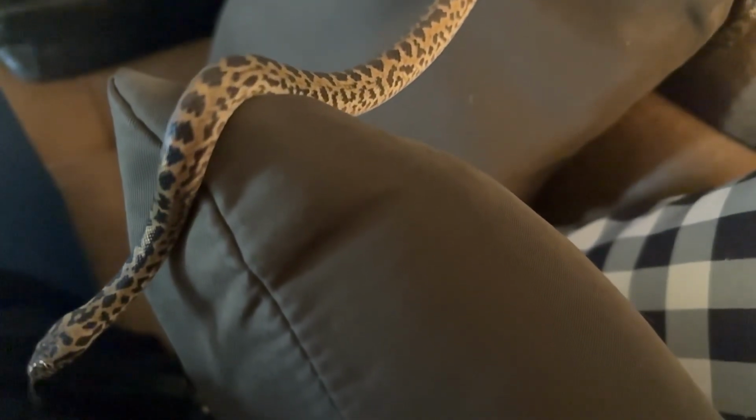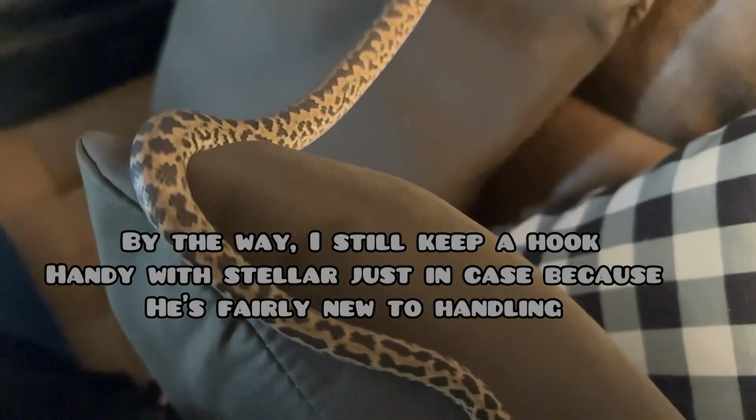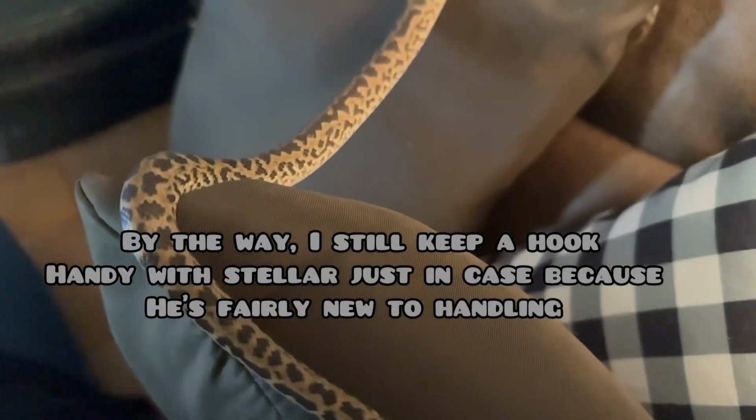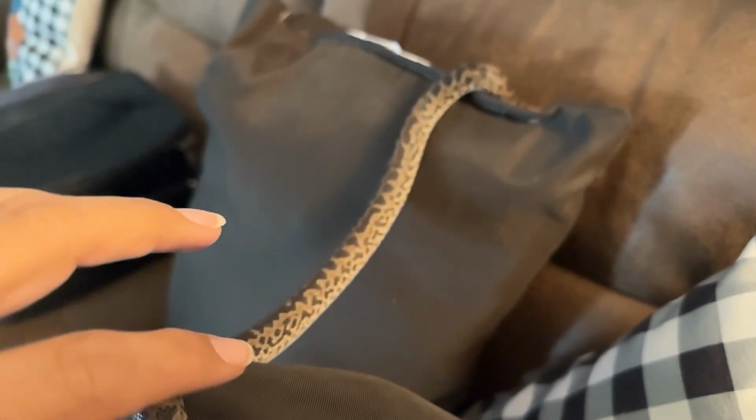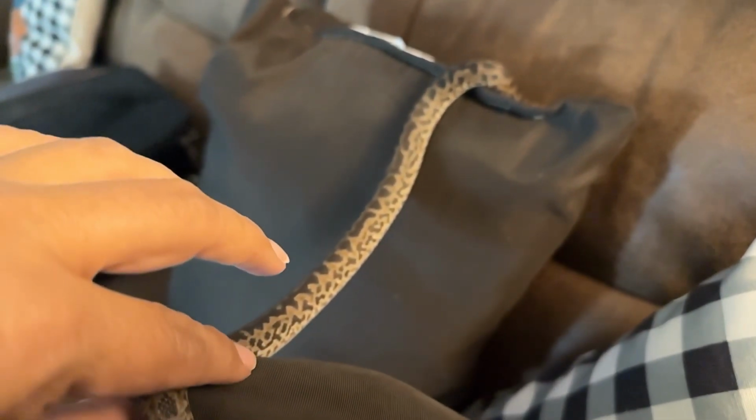But once your snake is out, and you do this often, it's a routine, your snake will not be stressed out the entire time. They relax and they have fun. Look at Stellar. Stellar is even coming up to me. He's coming close to me.